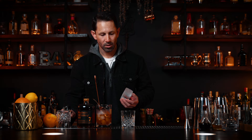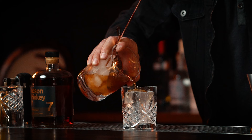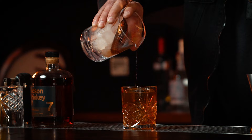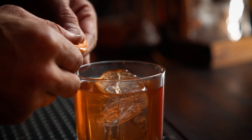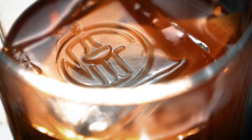Get yourself a fancy glass or a red solo cup — whatever you got. And if you have class, use a big rock, a big piece of clear ice. Pour your cocktail, then garnish. All the oils are on the outside of the skin, so press the peel down into the cocktail — you want to put all the oils right on top of the drink so when you lift it to your face you really smell that citrus aroma. Squeeze, twist, then rub the oils right on the outside of the glass.